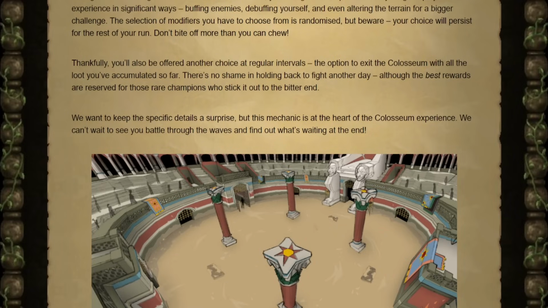Thankfully, you'll be offered another chance at regular intervals, the option to exit the Colosseum with all of the loot you've accumulated so far. There's no shame in holding back to fight another day, although the best rewards are reserved for those rare champions who stick it out to the bitter end. We want to keep the specific details as a prize, but the mechanics are at the heart of the Colosseum experience. We can't wait to see you battle through the waves and find out what's waiting at the end.